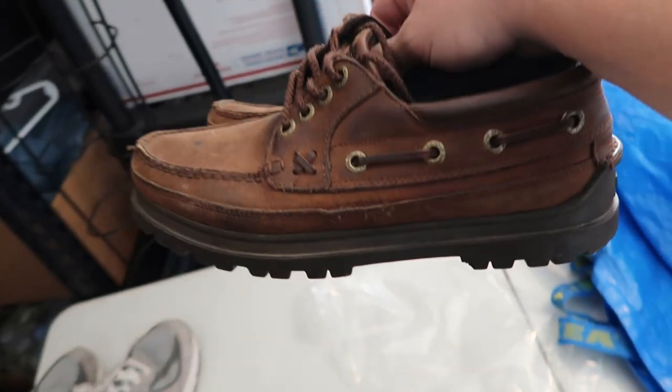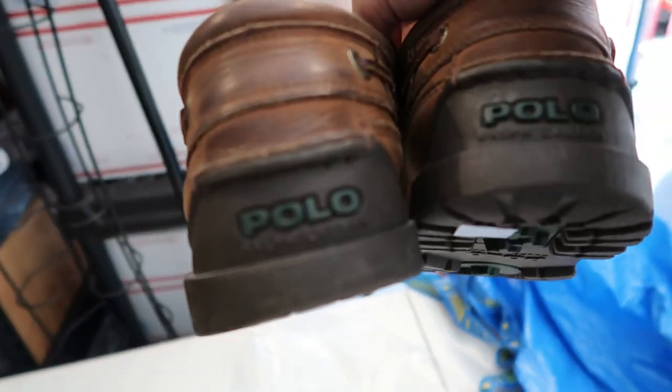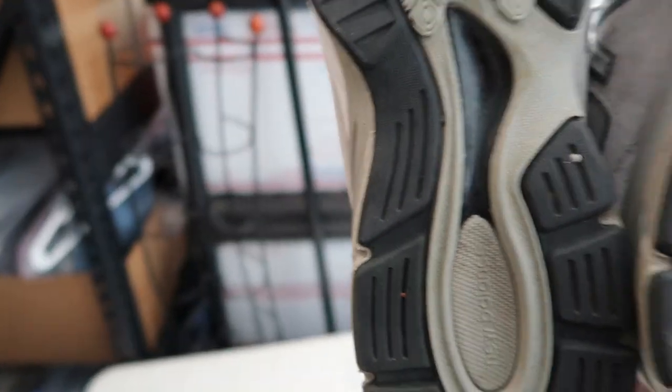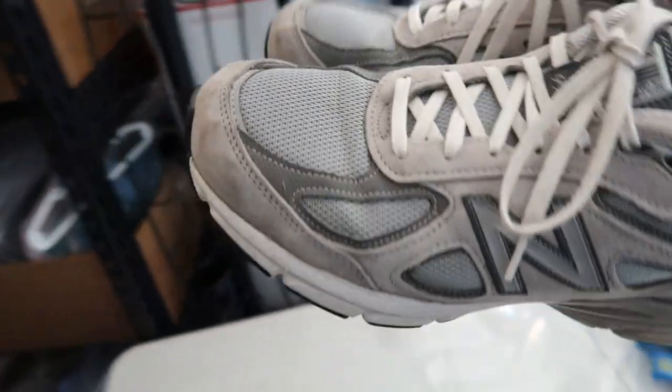Just some Polo Ralph Lauren — almost like a boat shoe. These shoes are probably like three pounds on their own. I'm pretty sure they're vintage as well. The model number does pull them up. I think 35 bucks conservatively on these. I don't really pick up that much Polo shoes, but these are in too good a condition to pass up. And then the find of the day — some New Balance 990. These are the V4, made in USA, right here on the tongue. The price has been fluctuating — I've seen them as low as 40 bucks to over a hundred. I'm going to list mine maybe at 85 and see if I can sell them for at least 70. Great find, size 10, my size. So I'm not going to keep them, but really good condition on these.